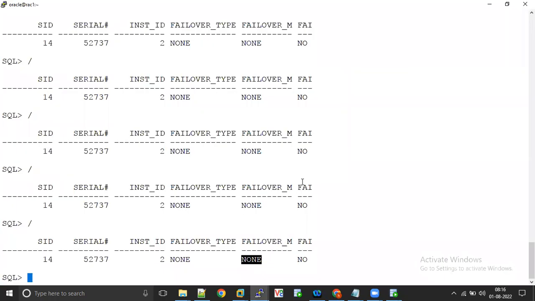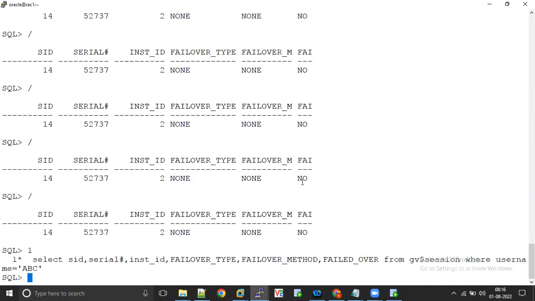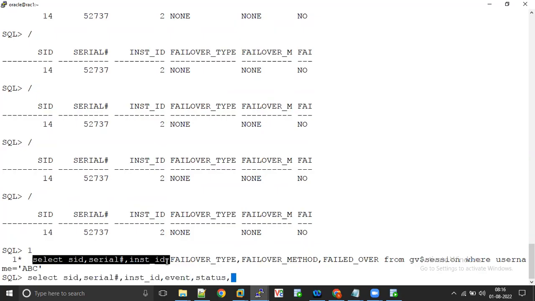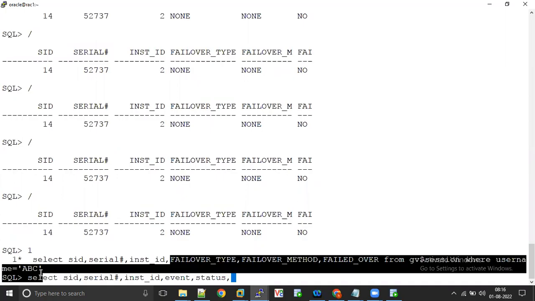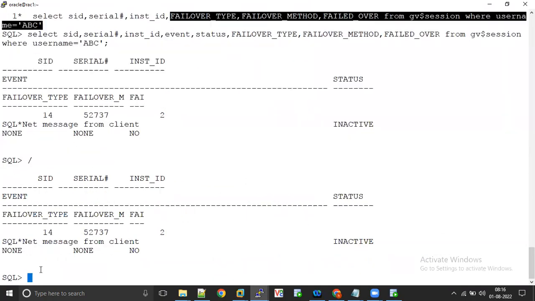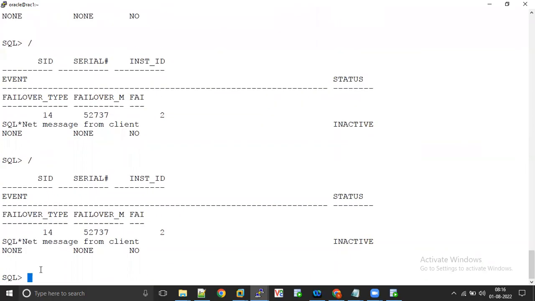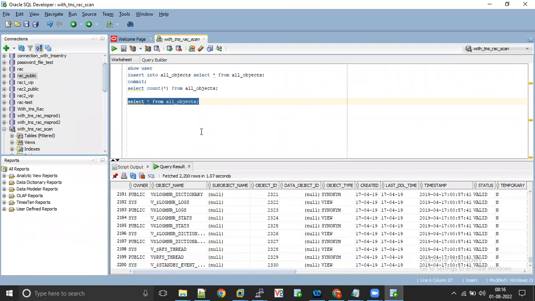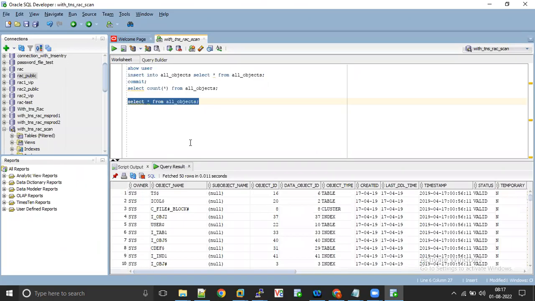Still it is fetching. Fifty rows fetched in 0.01 milliseconds.